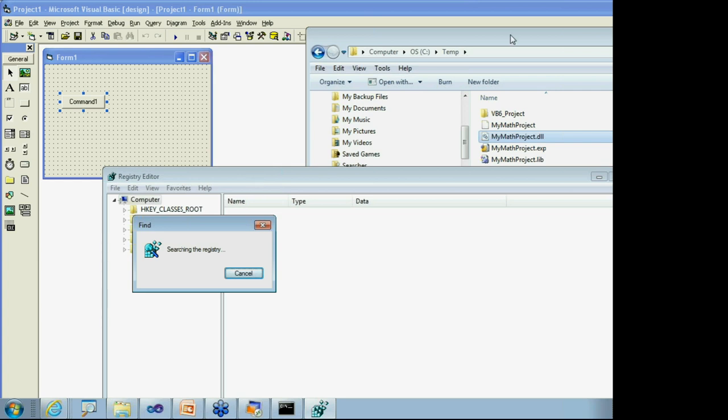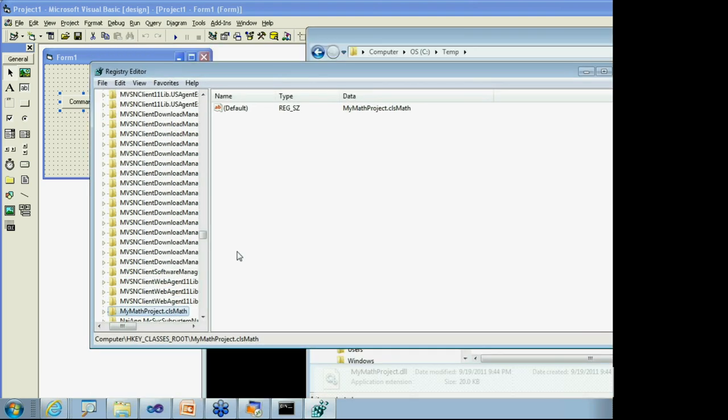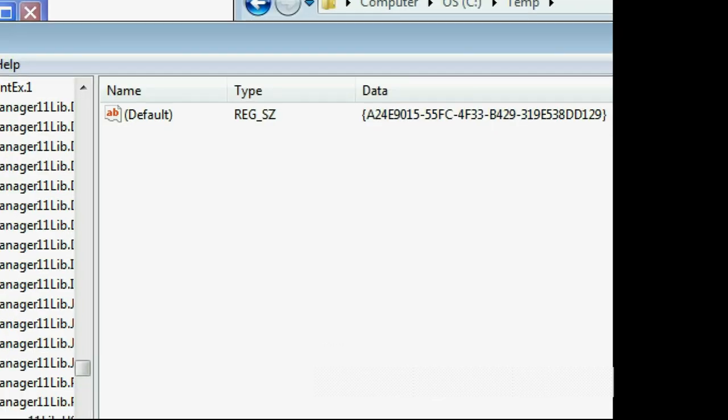So what it does is it takes this information of the DLL along with its version number and other things, the metadata. In other words, yes, there you go. You are able to locate it. So what happens here is it has created an entry for my project and it has a GUID created. If you see this, this is the GUID created for my DLL in the Windows registry.